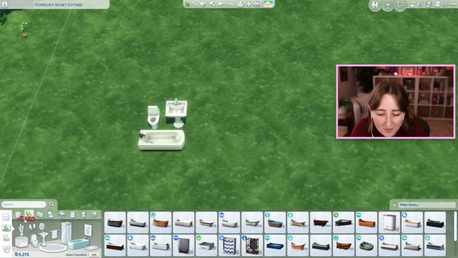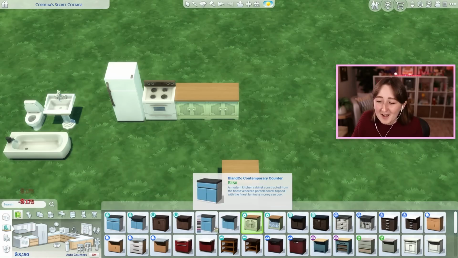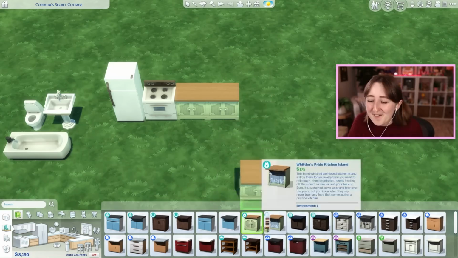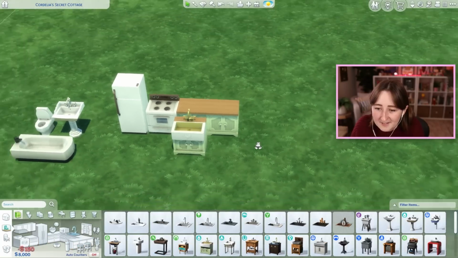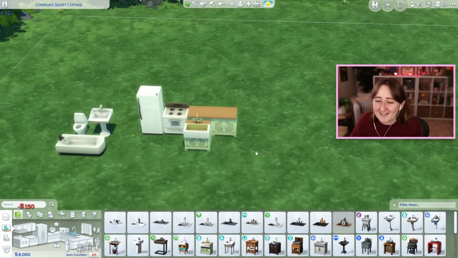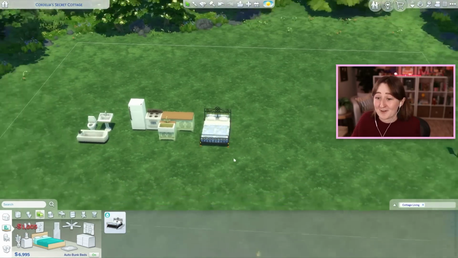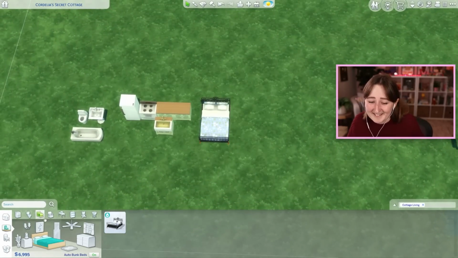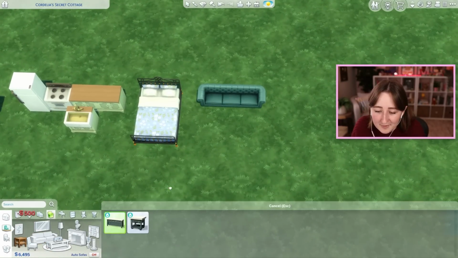So I'm gonna pay for the little bathroom set. I'm gonna splurge and buy the fancy counters. They're not really that much of a splurge, but when you're doing an extreme budget challenge, they definitely are. I wonder if I can afford this sink too. Ugh, that is definitely a stretch, but I'm gonna try. If we can make it happen, this bed is $1,000, which is maybe not a good idea. I'd love to try. The sofa is also 500, so that's kind of gonna be dangerous.